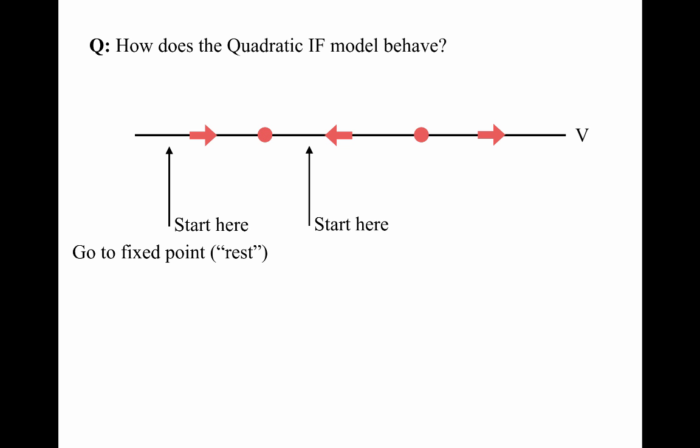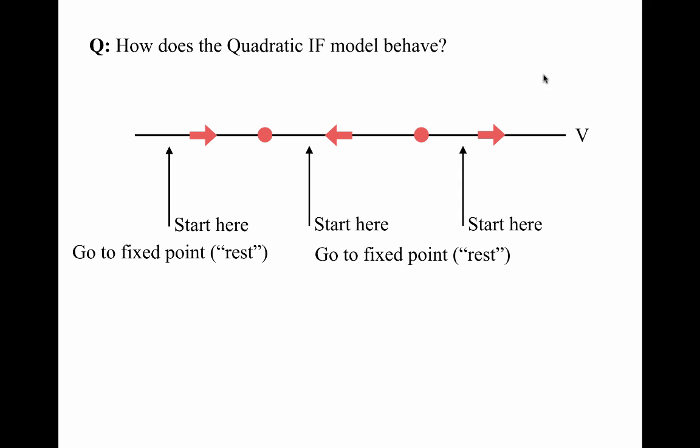What if instead we chose a value of v that started between our two fixed points? So we place our bead on the line, we then look at the flow. The flow is telling us move left. So we take our bead and we move it to the left until it reaches this same fixed point. So again, if we choose a value of v between the two fixed points, we move over to the left and we go to this fixed point, or rest. And now let's consider the interesting case.